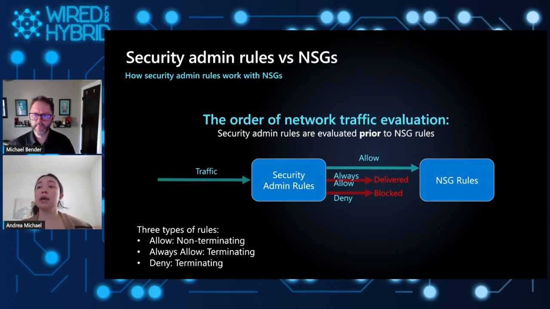And another thing that I'd like to mention is from the VNet owner level and also from the VM owner level, you can see security admin rules. So in a couple different ways. In the VNet perspective, if you go into your virtual network instance, there's even on the portal, we can go through this in the demo in a bit, a whole blade for network manager, and you'll be able to see all the security admin rules that have been applied to your VNet. So you know very clearly what traffic may be blocked or allowed or always allowed from security admin rules. But then on the VM level, you do see this with your get effective ACL, your get effective access control lists. And you'll be able to see, again, what admin rules are applied to your VM's NIC, just the same way that you would be able to see your NSG rules. It lives in the same place. You can query this list through APIs. And so we're trying to make sure that even if you're not a network admin, you still have that visibility.